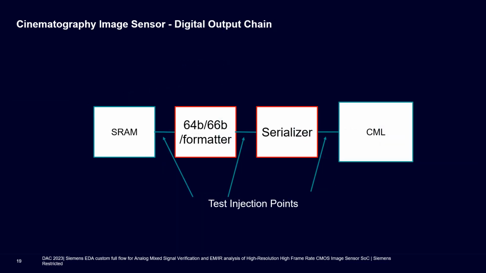Now, this slide shows the block diagram of the digital output chain of our CMOS image sensor. The ADC output is saved in the analog SRAM as a 12-bit digital data in gray code format. The digital logic first converts the 12-bit gray coded data to 12-bit binary equivalent, and after that a packet of 64 bits is formed by concatenating 5 samples of 12-bit binary data plus 4 bits left over from the 6th sample. In order to guarantee enough clock transition states on the CML driver, the 64-bit data packet is transformed into a 66-bit data packet via a 64-66 data encoding.